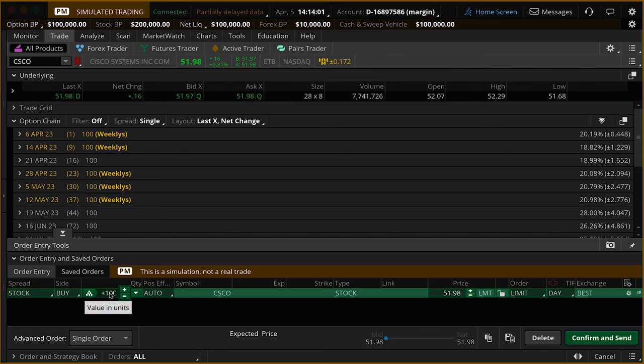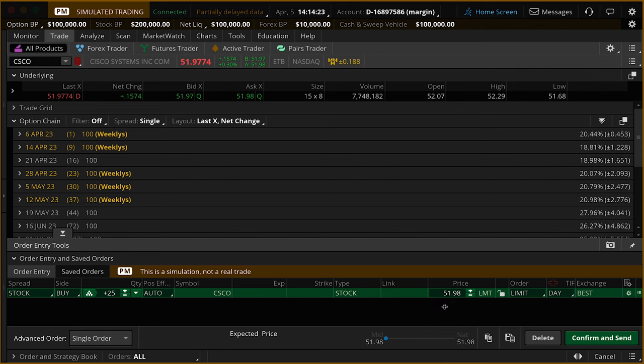Now, what if we want to change our share quantity? Well, we have these nice plus minus buttons here. When you move those up, it moves your order quantity up by the default amount. So I'm moving it up 100 at a time. If you want to do an odd lot or some different amount than 100 at a time, you can highlight and type in the quantity you want. Say we want 25 shares. And we can follow that over here on the right, and we have a limit order.